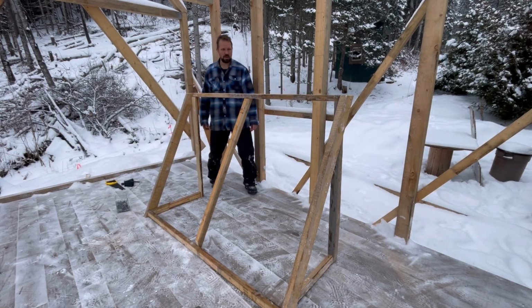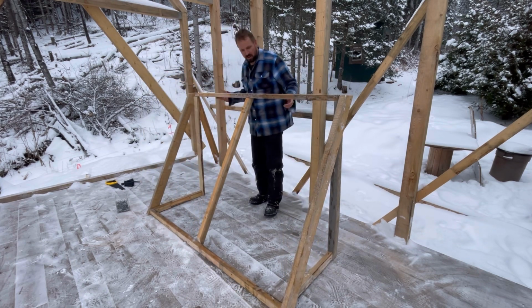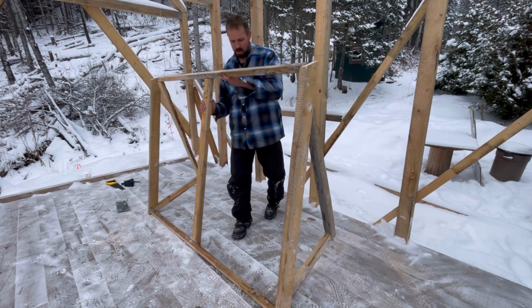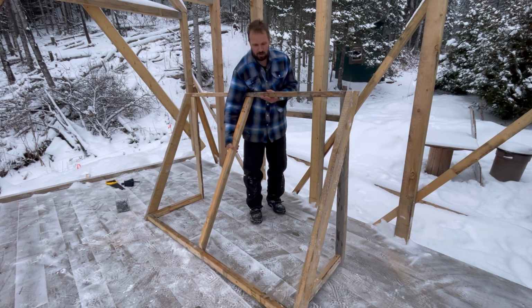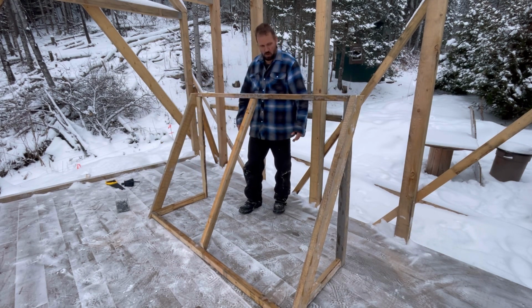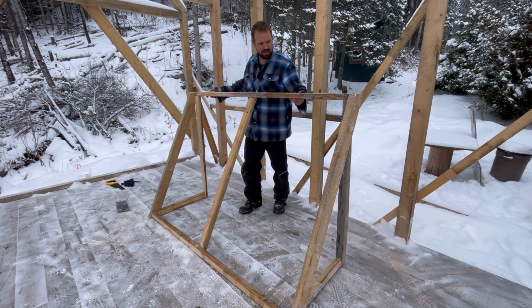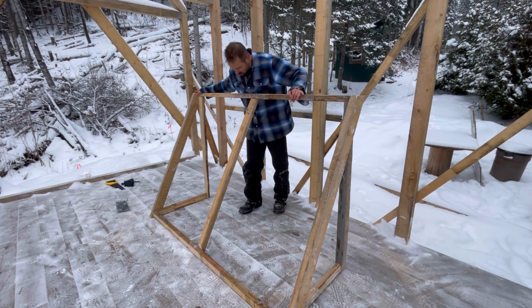Okay, so we just about got ourselves a hockey net here. It's pretty solid. It's definitely solid enough to take a couple shots with a puck, right? And it's pretty light, so I can easily carry this down to the river. So perfect. I just got to get the chain link fence onto here now. And we'll get her down to the river, get it shoveled up, and test her out. So I'm happy with this. So far, it's looking good.